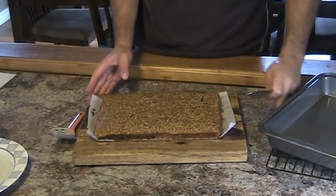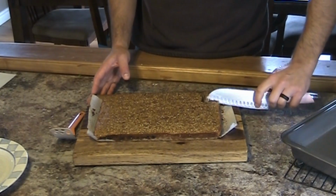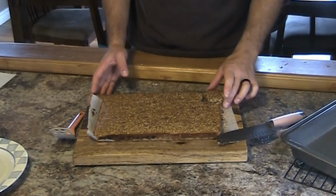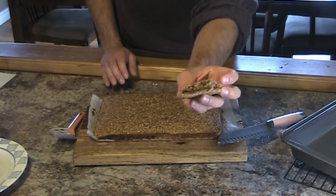You can make 1 inch by 2 inch squares. It's going to have a little bit of an oatmeal type of texture to it, like a baked oat square. So a little thin layer of jam in between the base and that topping. The raspberry gives just enough taste to add that flavor. You get a bit of the sweetness and that nice nuttiness in the coconut and the pecans.